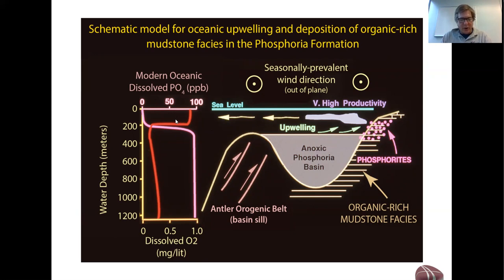On the left, we see a couple of plots. The first showing marine water depth in meters and dissolved oxygen, the red curve. You can see there's quite a bit of dissolved oxygen near the surface waters because of wave mixing. In contrast, as you get deeper, particularly as you get down below this 200 meter depth, the dissolved oxygen drops off significantly and it can stay low all the way to the bottom. The pink curve represents the concentration of dissolved phosphate in parts per billion. Recall that phosphate is a critical nutrient. We all need it to live and phytoplankton and plankton do as well. As soon as that dissolved phosphate is made available, it's snapped up by the surface plankton. At the surface, we have very little dissolved phosphate.